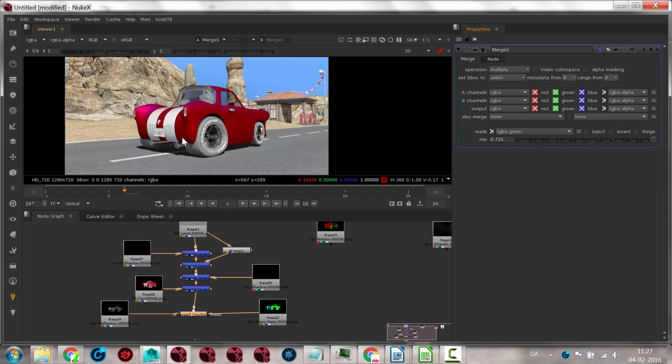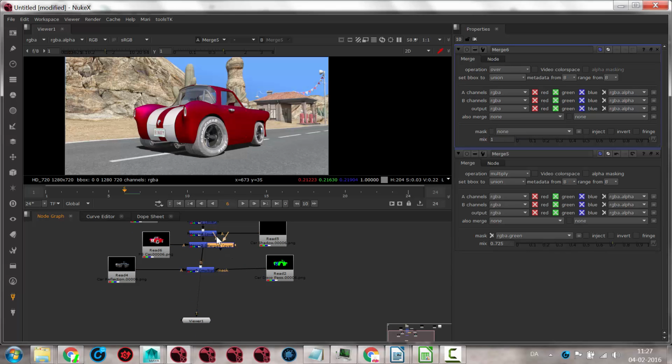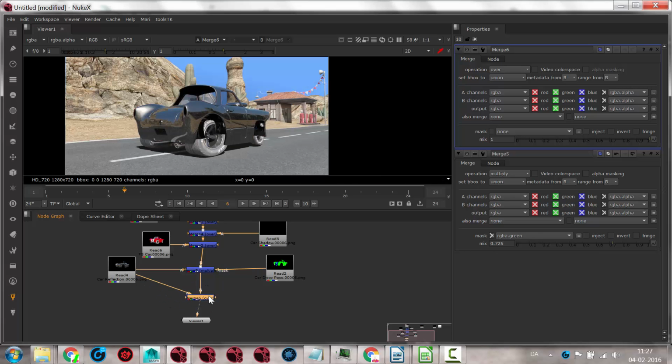And of course I could put a little bit of the same thing again. I just put another merge node here, and I make it this thing, and then I put it in here. Come on, connect. Oh, sorry, that was the opposite. I want that one, and then I want that one in there, and I want my viewer there.